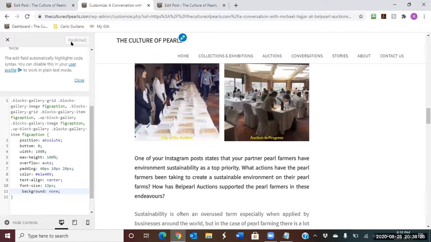For example, let me give you this: how would you change the font size to 26 pixels? The font size is here, right? Yeah. So I can change that, and then I can publish it. Go nuts. And also I can change the color as well. Go nuts. Oh, wow.